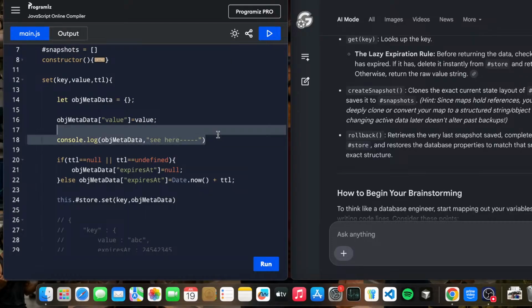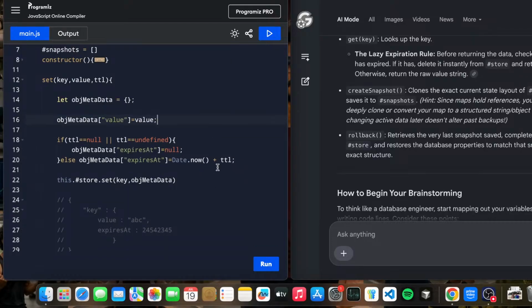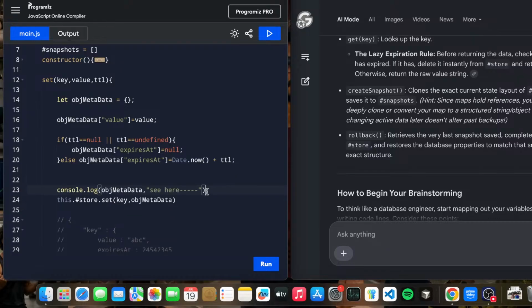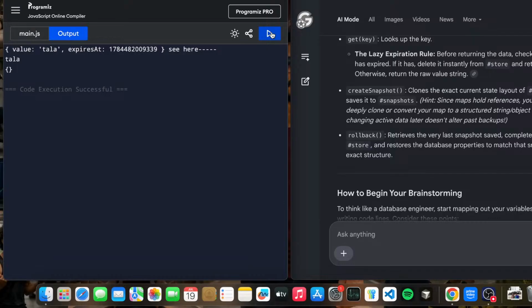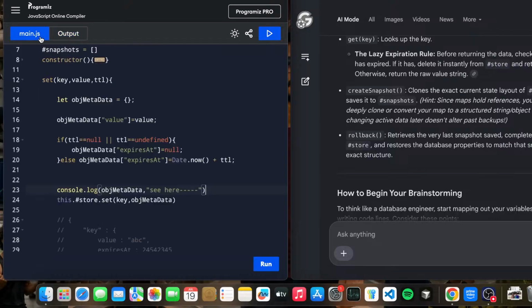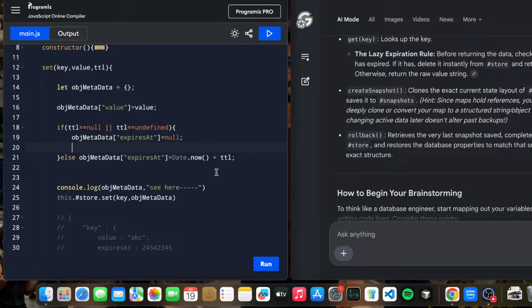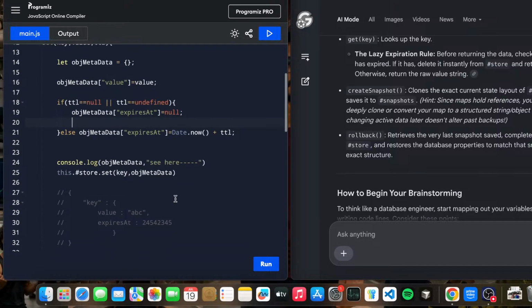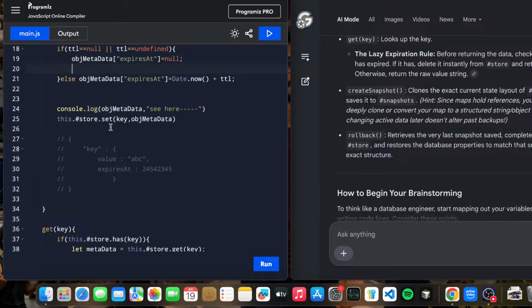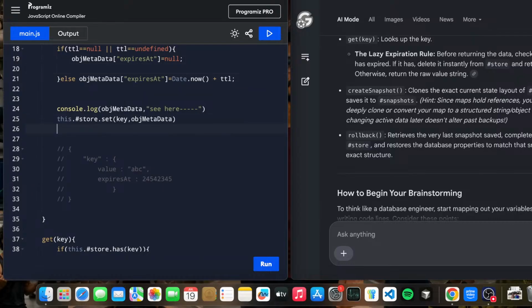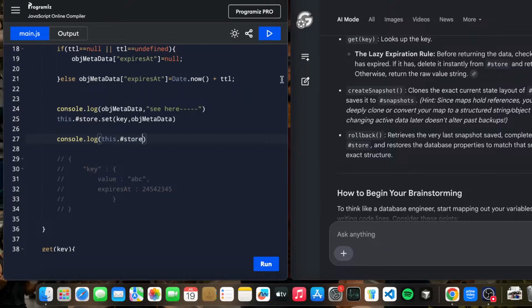After that, let's cut this line down and see here. Now we are having time expire also. So what's the issue then? Why are we seeing the empty array? Null, and it's working here. This.store as a set. Okay, is something wrong here? this.set key equals map. After that console.log this.#store. Let's see this also.